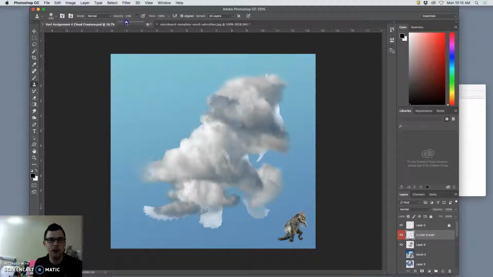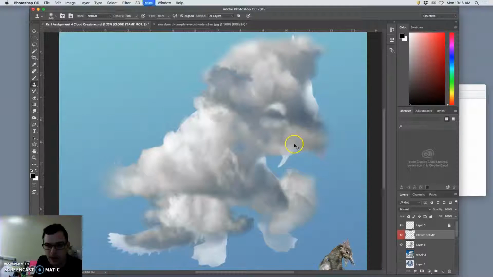And how do I do that? I just take my opacity on clone stamp down, and I have this very soft brush that's going to do a lot of it for me. Now notice clouds move in big groups generally. So you're not going to have lots of fussy little detail. And if you find that you're getting that, like if I try to do an eye in too detailed a way. So for instance, if I copy this highlight in a pretty bold and specific way for his upper eyelid, and then keep that shadow for his lower eyelid, and then I kind of outline it with something light again like this. That's going to look a little odd for a cloud.